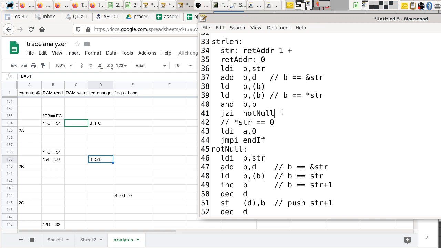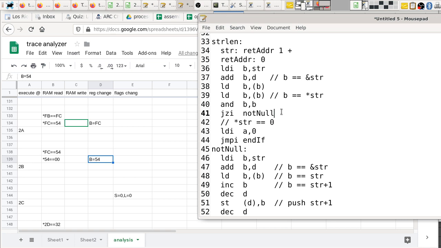Okay, it's still being recorded, so it's actually recording my own chuckle at my own bug. JCI to not null. Do you see any problem with this? Exactly. JCI is supposed to go to is null and not null because I have just found the null character. I have inverted the conditions.